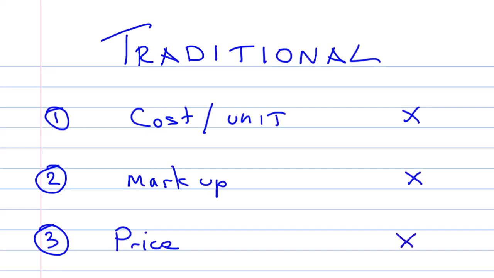Looking back at this approach, we can now see a big drawback. This process of setting the price was 100% internal. We didn't look outside of our company. We didn't look at the needs of our customers. We didn't try to understand what the competitors are charging. So we don't know the demand. We don't know where our price is going to sit in the marketplace.